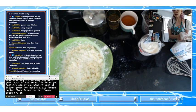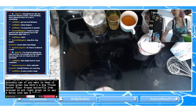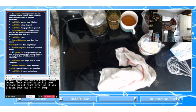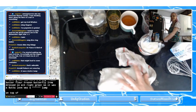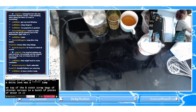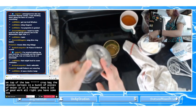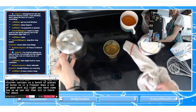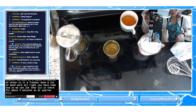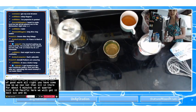Great. So it was a butter lump. Cool. I'll put this in the freezer. Excellent. On top of the stock scrap bag with the chicken carcass and a bunch of pieces of onion in it. A freezer does a lot of good work. All right. I'm going to have some tea. So we're going to let that sit in there for about 5 minutes. So at 3:15 Pacific here, we will get it back out and do the next thing.